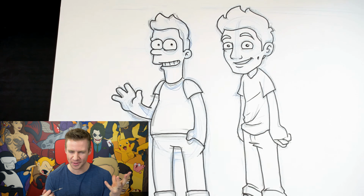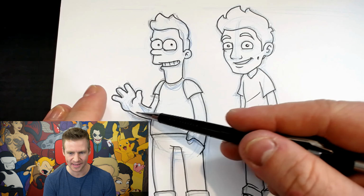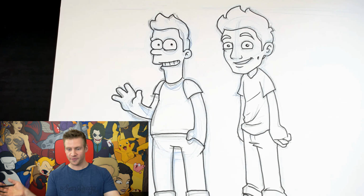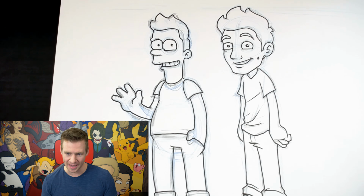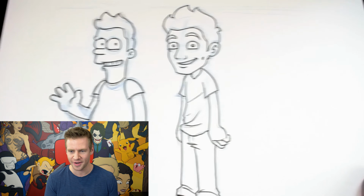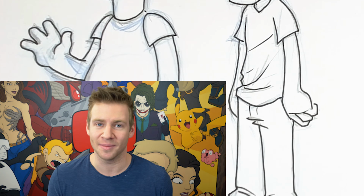And then just a few little things I would change. The hand's a bit too big and lumpy, the neck's a bit too long, but in general, I feel like it fits. It fits, and I've learnt a bit about the Simpsons style just from doing that, so I'm happy with that. So let's move on and across to the Rick and Morty universe.